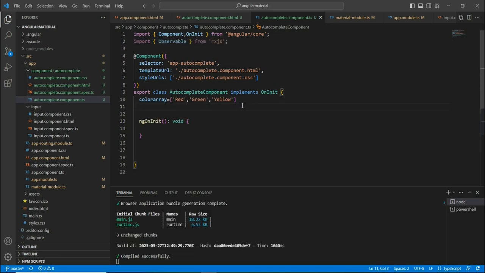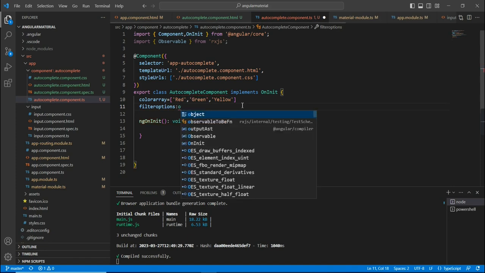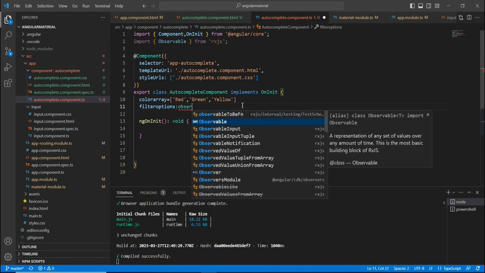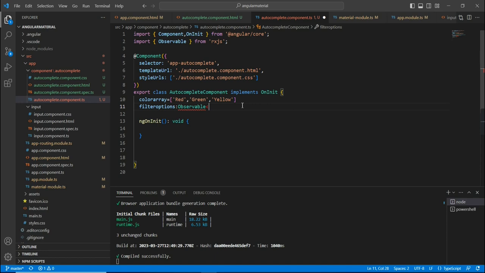So next, let me declare one more variable, that is for the filter option. That is a kind of string observable array. Okay, great. The declaration is done. And the next thing is, I am going to declare one form control.